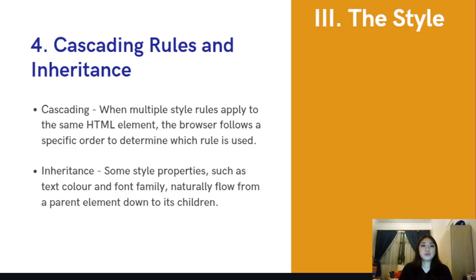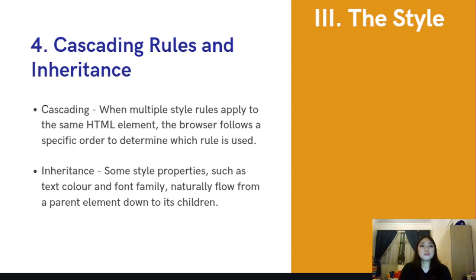It means that when multiple style rules apply to the same HTML element, the browser follows a specific order to determine which rule is used. This order considers factors such as the type of selectors, where the rule appears in the style sheets, and whether the rule is marked as important.